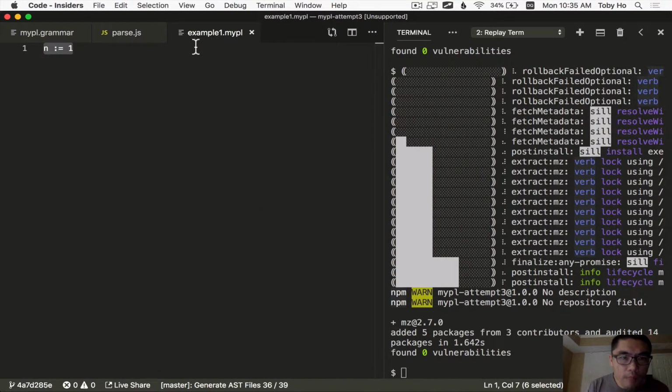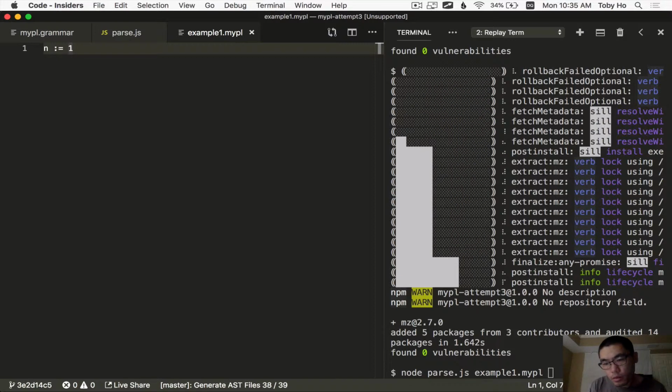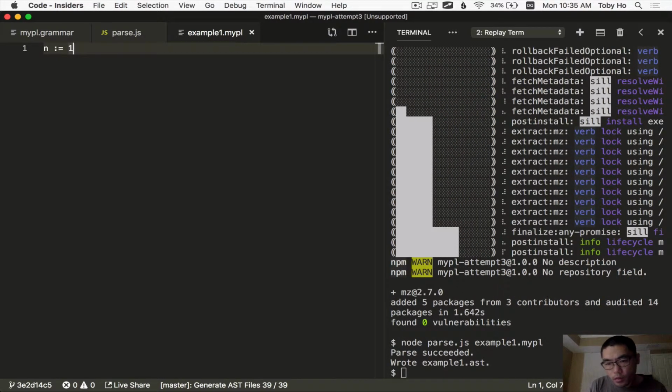Write a program in MyPL, in .mypl, like so. And call parse, passing in your program as the command line argument, and it writes out a new .ast file, but with the same base name of the file.